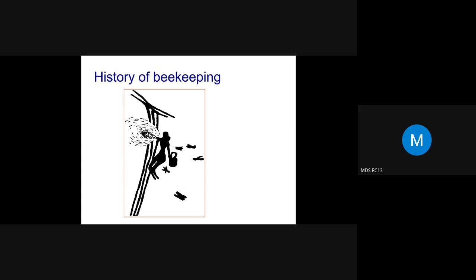Humans get benefits. One major benefit is pollination of the crops in the cultivated land, as well as different products from honeybees: honey, bee wax, bee venom, resins, royal jelly. These are the major products of honeybees.